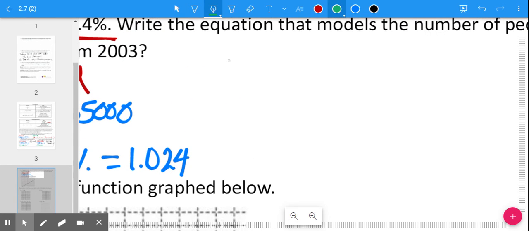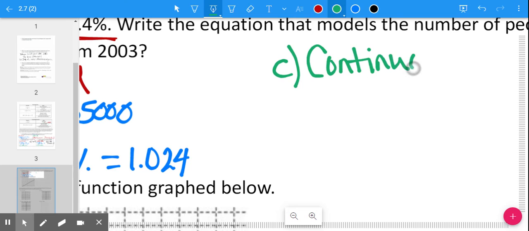So then, is it continuous or discrete? This one is shaky. So I would honestly call it continuous because the people are increasing throughout the year. But others may argue that it's discrete because you can't have half of a person. But discrete would also imply that this 2.4 extra percent is arriving all at once. So I'm going to call this one continuous because you never know when people are going to move there.